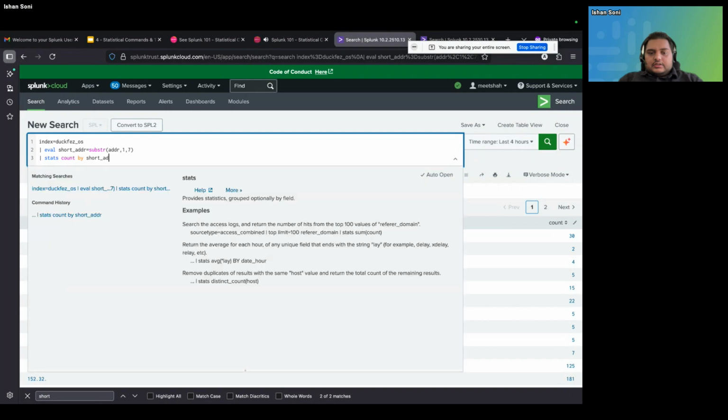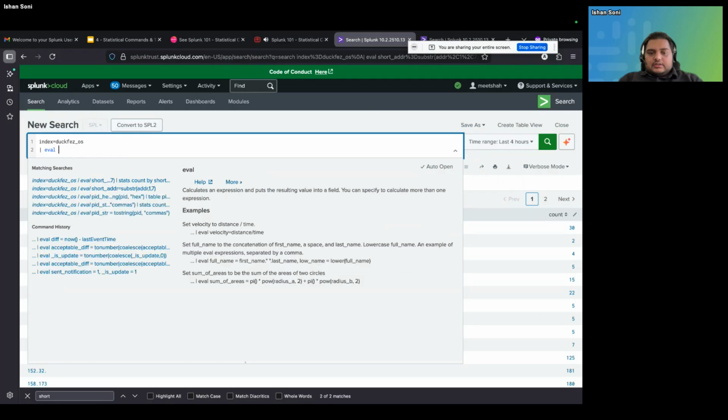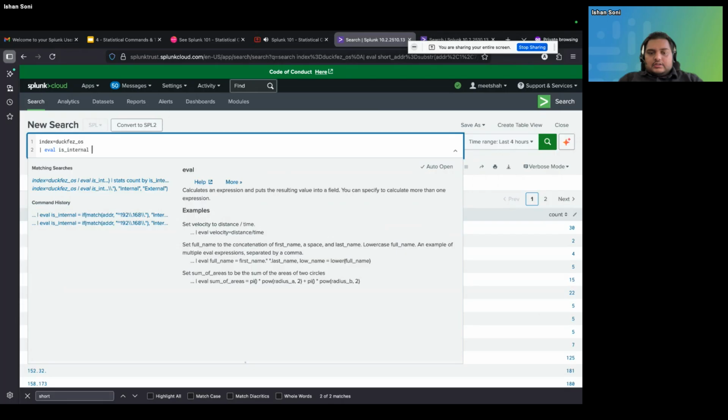There is one more called match. Match basically matches your event or field, and you can also write a regex upon that to find out. Let's say I have a particular set of IPs where 192.168 will be internal, beyond that will be external IPs, and the lower one will be the internal IP. So we can write that like this. Let's see how it will work. Well, IP check, you can say.